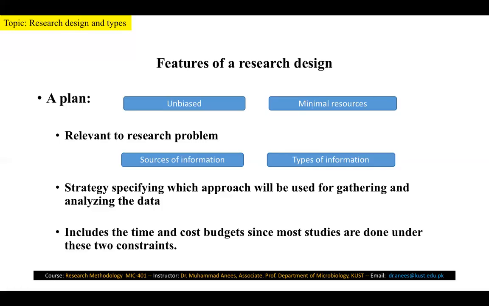And the most important thing that always limits your research are the time limits and the cost limits. These two things you always consider. Time and cost define your resources. So minimal utilization of time and cost, and maximal amount of information you get that is relevant to the research problem and answers your question, that will be a very good research design.